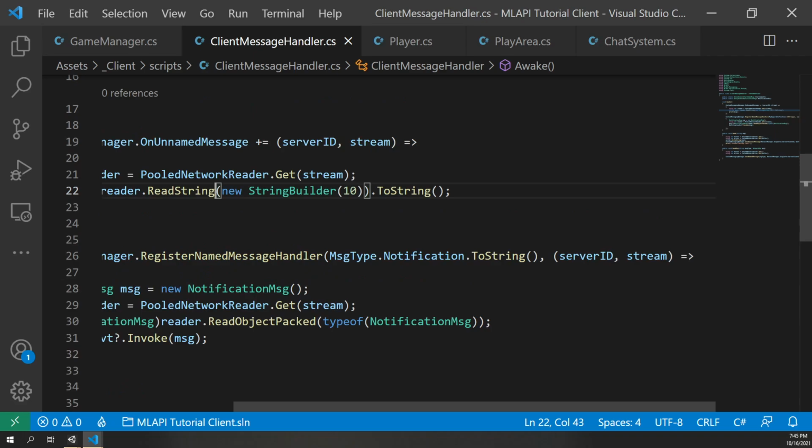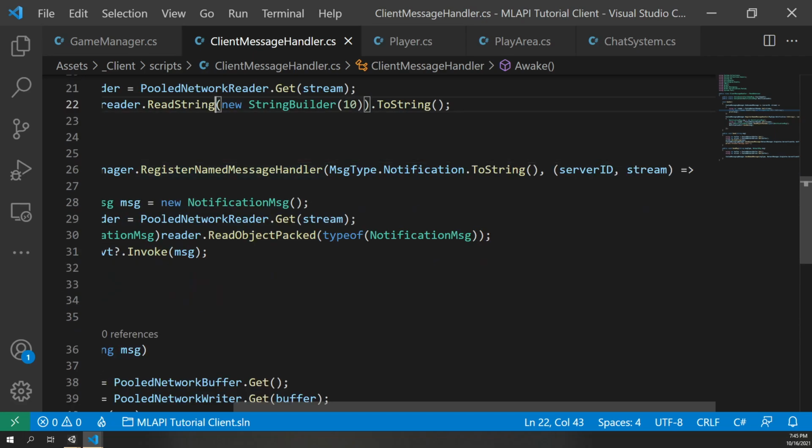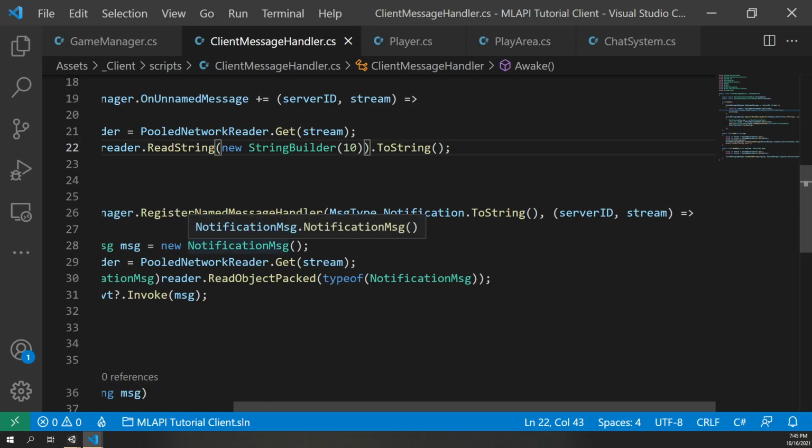But for each message type, you can have a different message handler. And the same way, it also comes with the sender ID and also the actual stream.